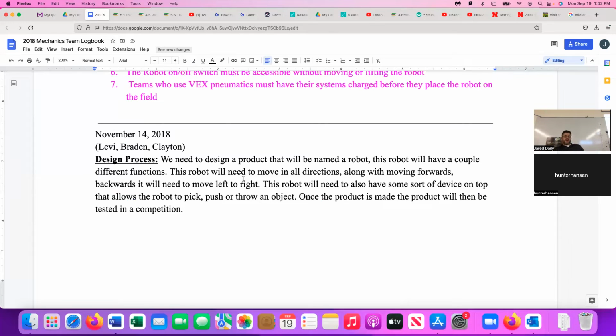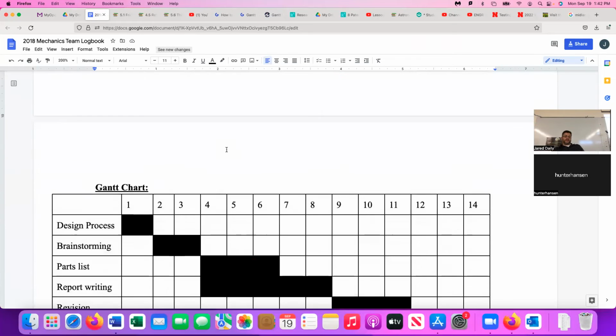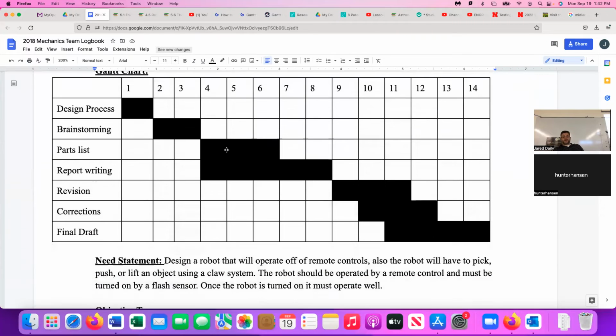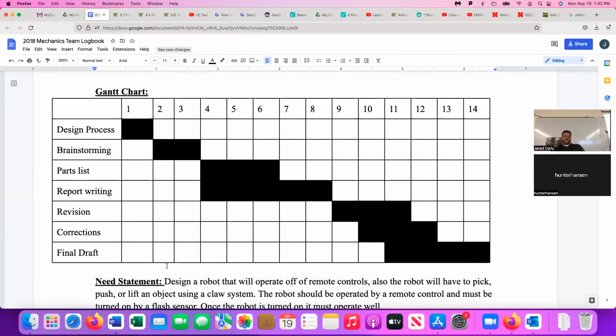So that's not bad. And you can see here that 3 different people worked on this, and the date. Here they've put together a Gantt chart, and they've just put it directly in here, along with their need statement or their problem statement, right? And you can see that their Gantt chart is very simple. It's not super detailed. As you move on through a project, or if you have a more complicated project, you may modify this Gantt chart.